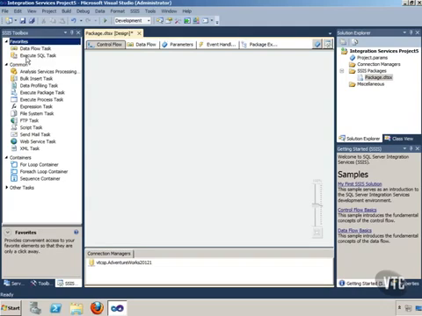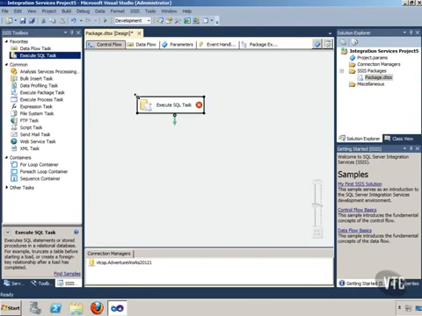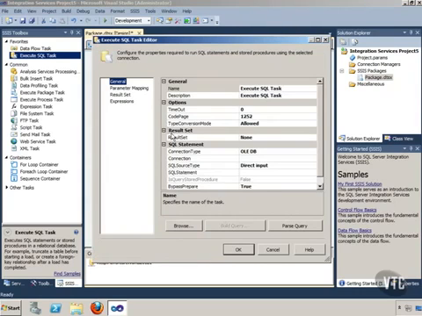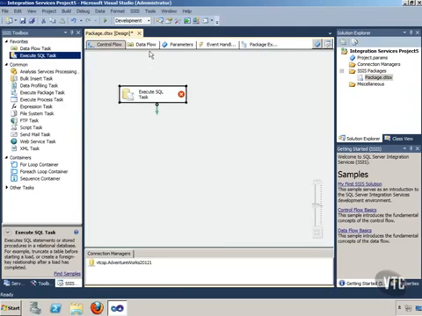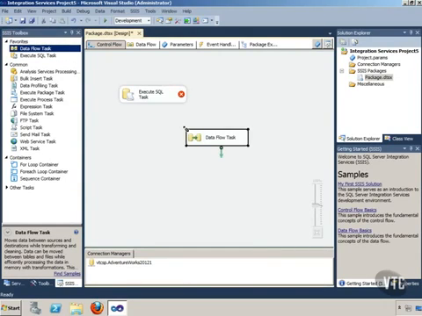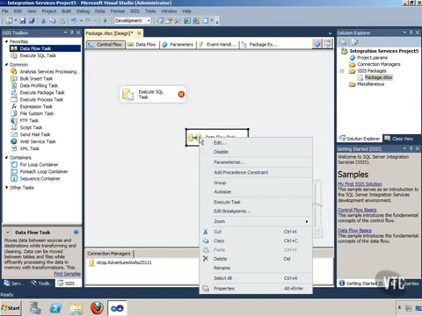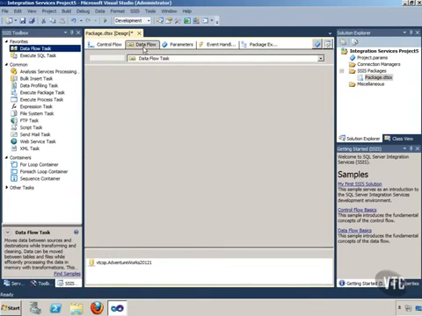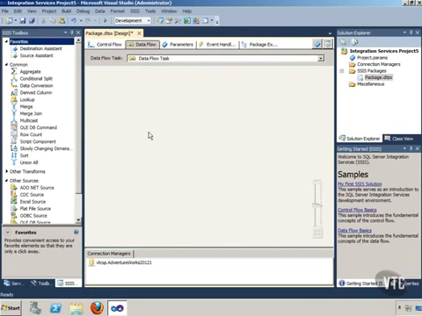I can do some things out here, right? Like execute a SQL task, and that means I want to create a table, drop a table, do something in SQL, and there's a lot of other things out here that I can do. I'll just leave that here for now because I want you to see how this fits. Normally I would right click and edit this and create a connection and add a SQL statement and type some SQL. But when I drag a data flow task onto the control flow surface, it drops a data flow task there. To do anything with this, if I right click and edit it, it takes me to the data flow tab. And so now I can start to do things, okay?